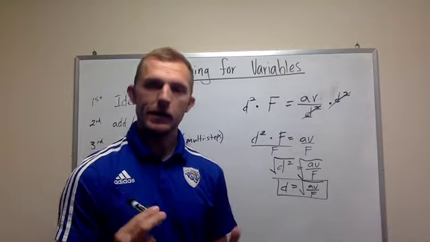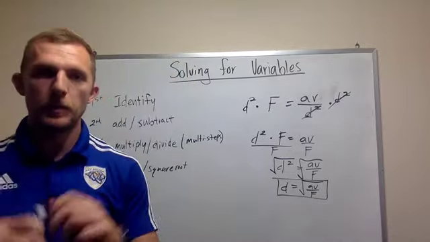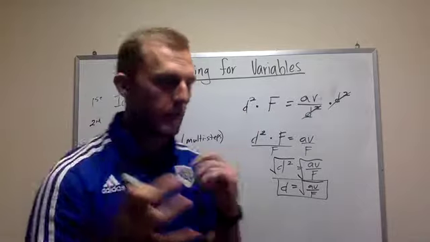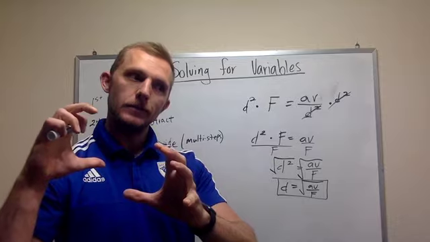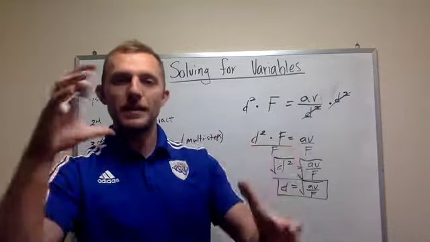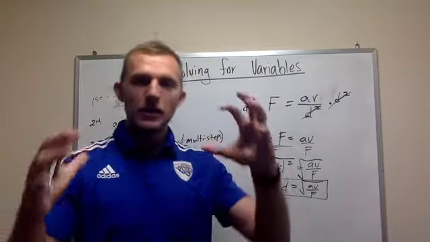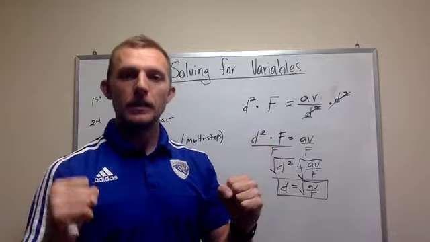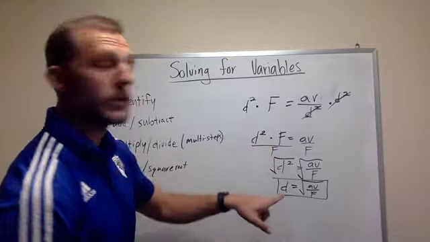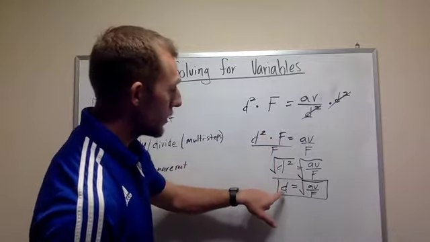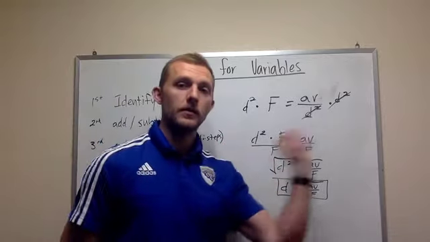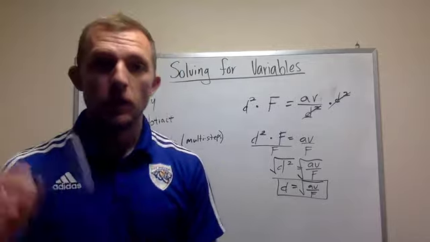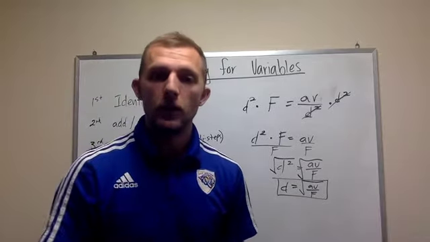What else? That's basically it. Remember, this is your mind. Try to grasp how to manipulate the whole equation to get to where you really need it to be, which is where your variable is on its own that you're trying to solve for, and everything else is on the other side. Okay? You still have to follow the rules. You still have to follow everything.